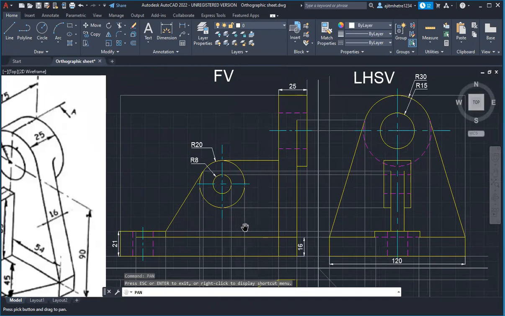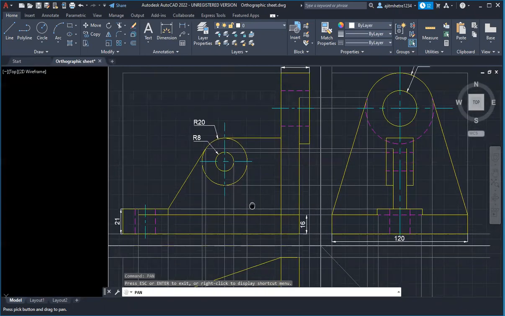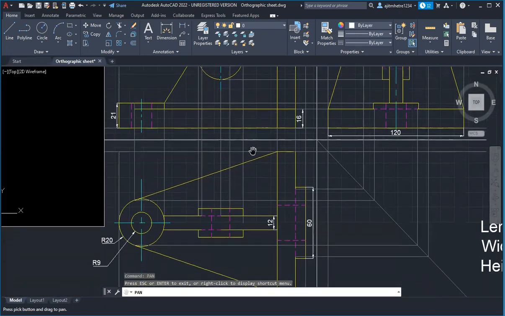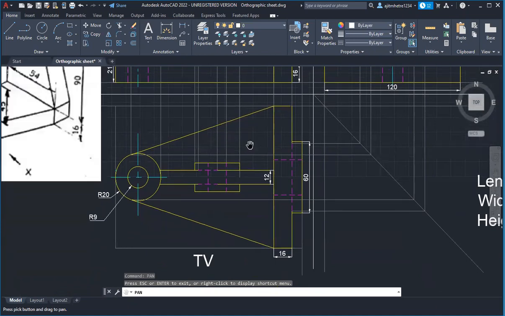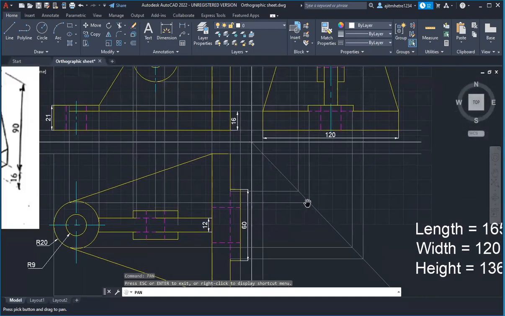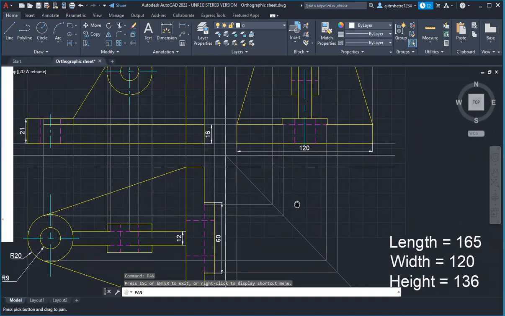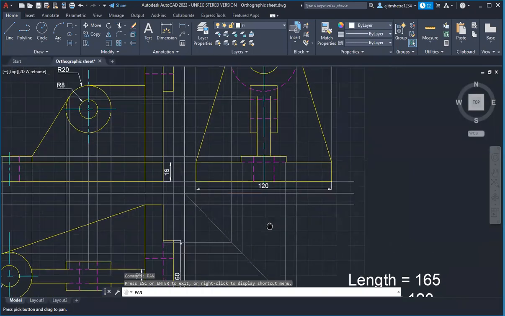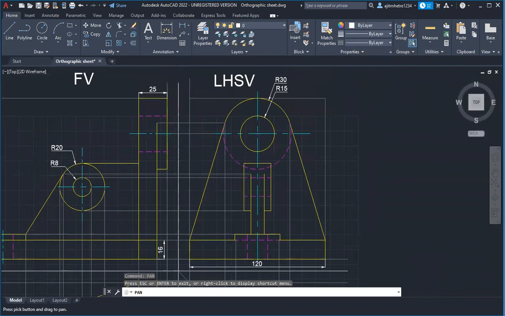Then we will look at the top view. So this is the complete top view. Okay, students, this is the complete top view, and then we will have the side. So here it is a side.